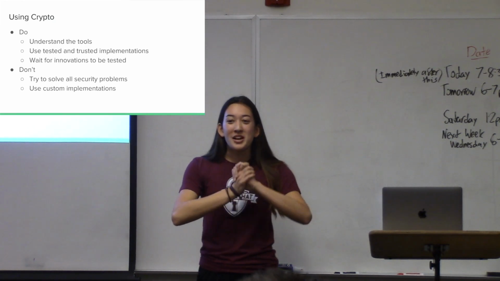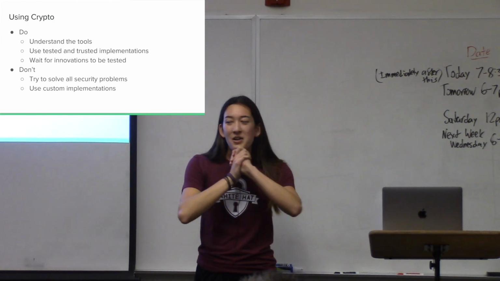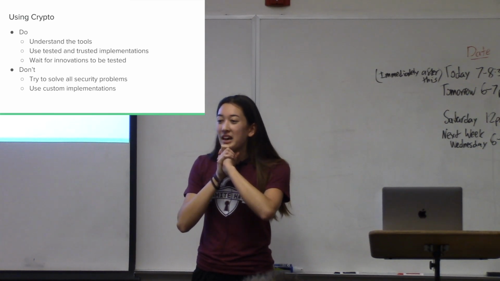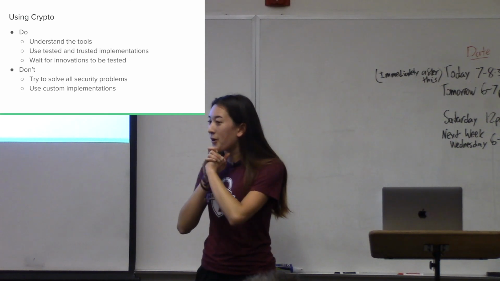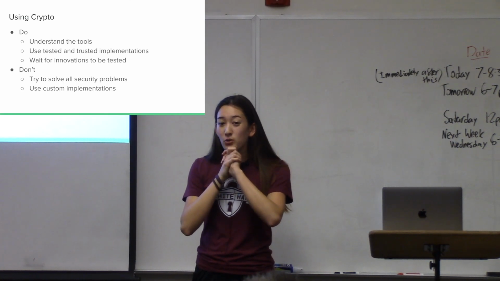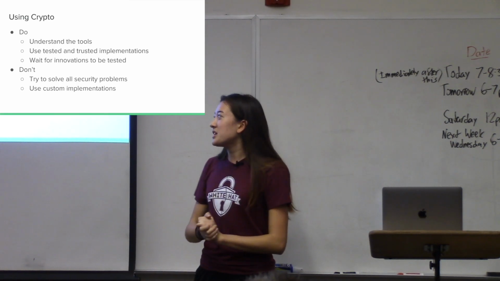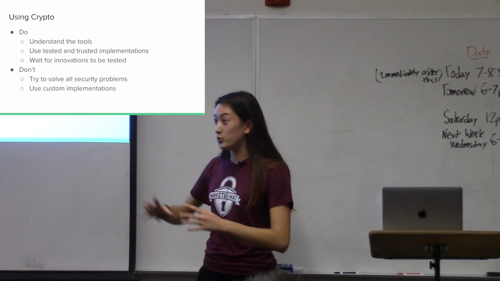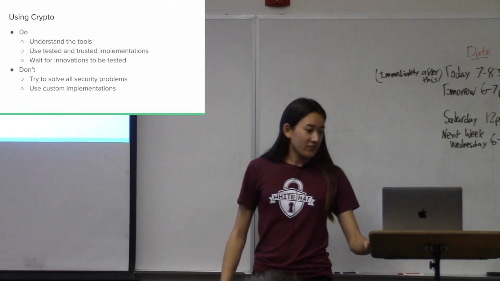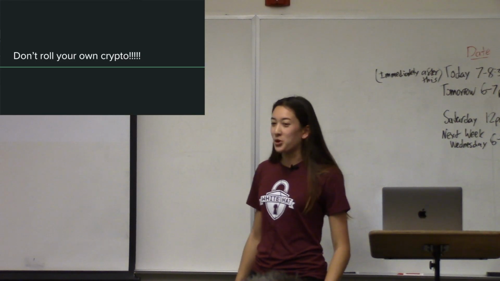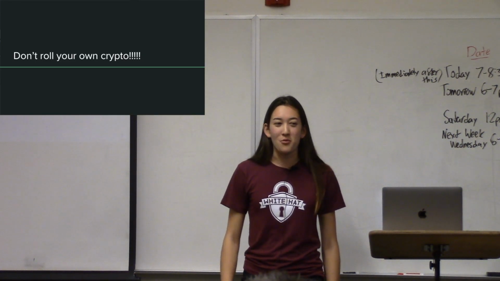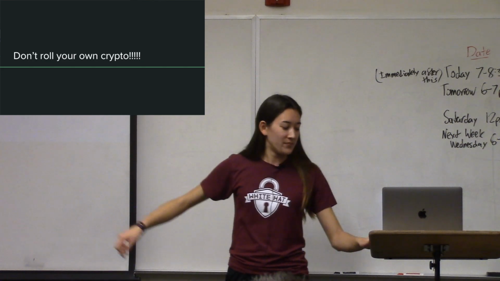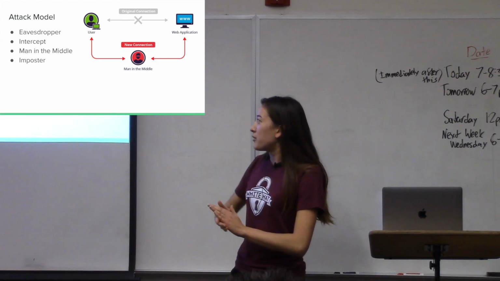Also, don't use custom implementations. This one's a really important one. If you want to write your own version of RSA, that's all well and good, but don't use it anywhere. Use it for learning, learn the thing, and then use libraries. Once again, don't roll your own crypto. This is real important. If you get one takeaway, this is the takeaway. Crypto's cool, use libraries.